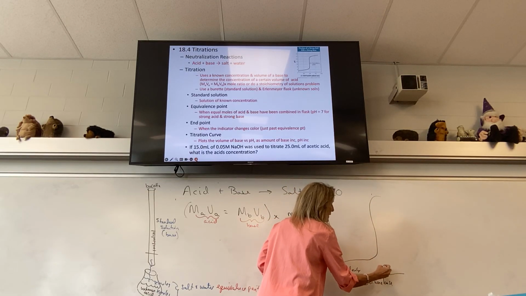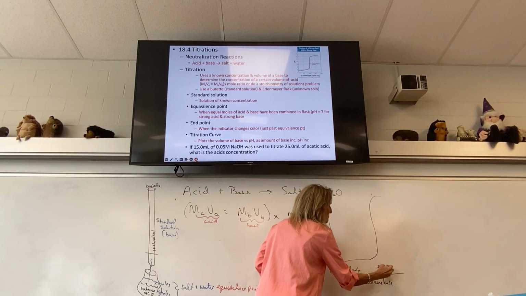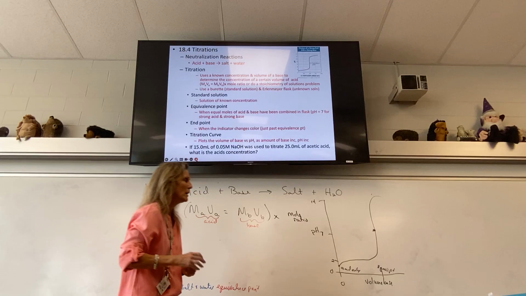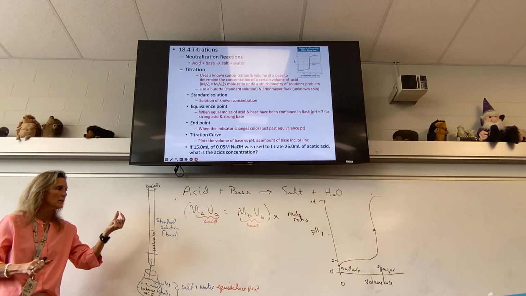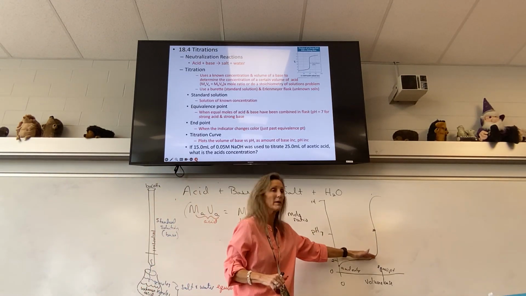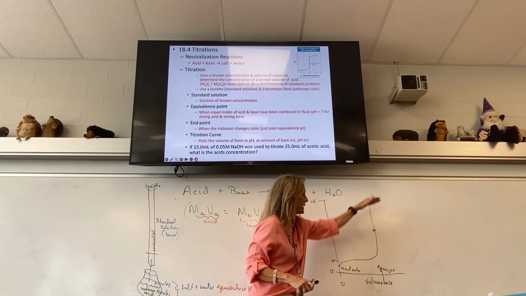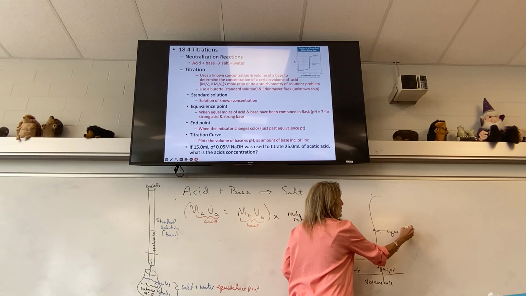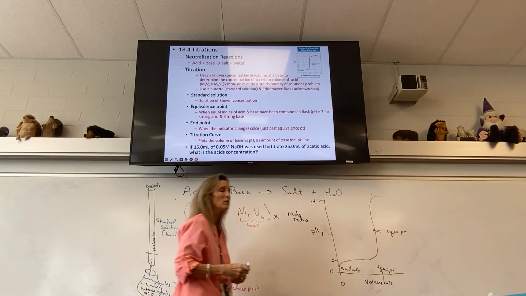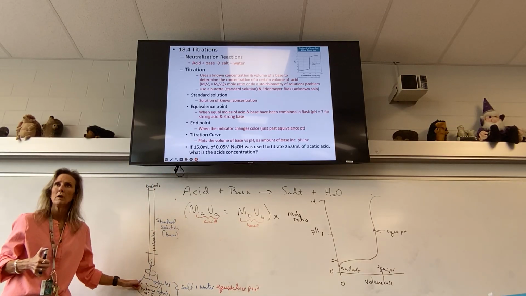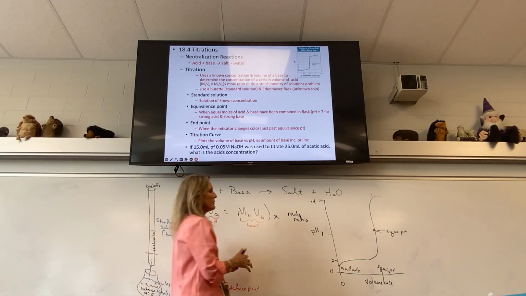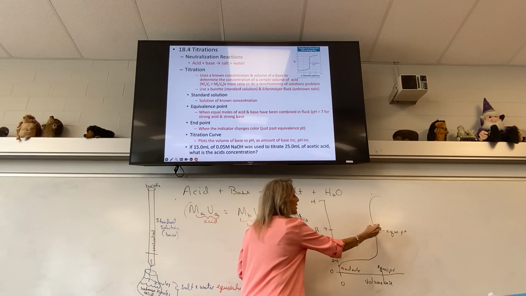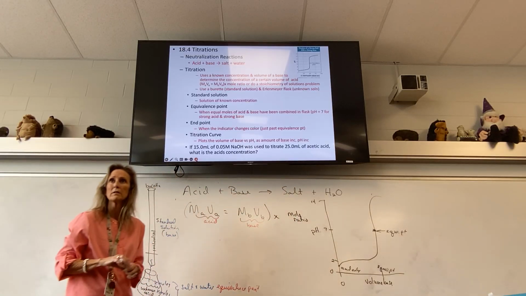And then right here, this is our equivalence point. When you see it jump up, that's why one little drop past the equivalence point can take you from having an acidic solution to a basic solution. So this represents our equivalence point, where we've had equal moles of base added to our acid. And again, you can't really tell from this drawing here, but if we have a strong acid, strong base, that will be at 7.